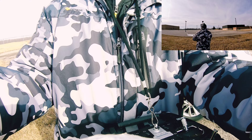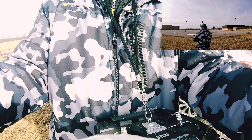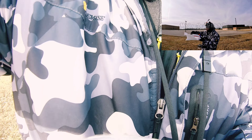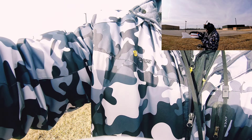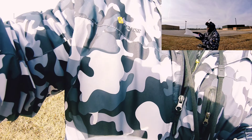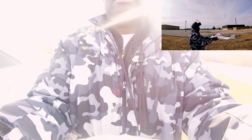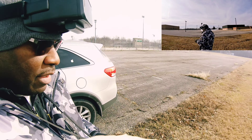Alright, there's a little nose-heavy there. What we'll do is scoot this battery back a little bit. We'll try this again — it could just be the wind catching the plane — but there we go. CG is a little bit further back. That's how I like it. Alright, let's get this thing up in the air.